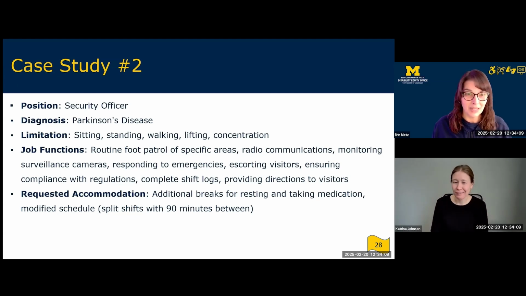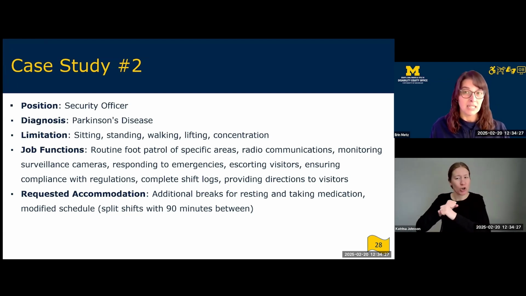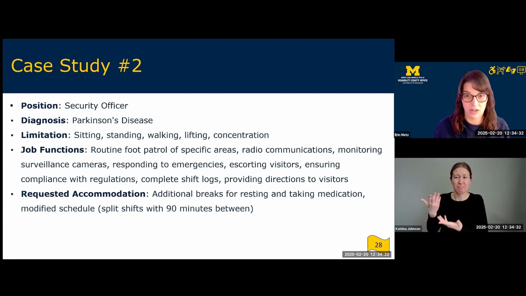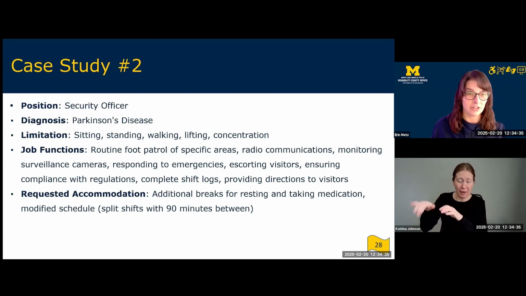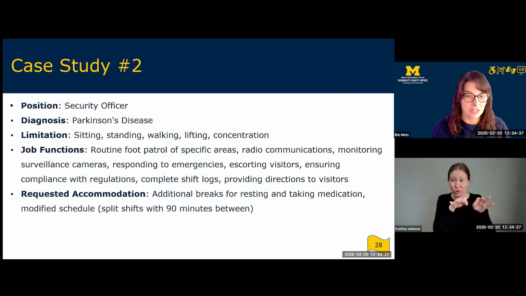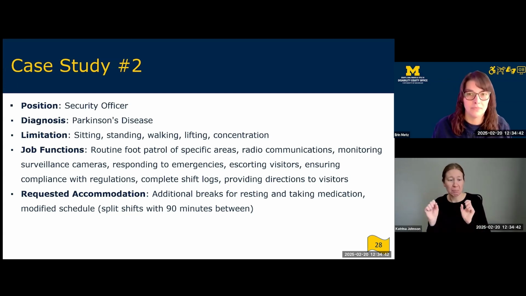Right, it seems like most of you have your answers in, so we'll go ahead and end this poll and go over our responses. So as the first part of the question, which of the following functions are essential? Really, this is most of them. So if we think about security officers and what they need to do, perhaps completing the shift log may not be essential if maybe the supervisor completes the shift log. Or providing directions to visitors may not be an essential function. Having someone else provide directions is probably not going to fundamentally alter the security officer job.